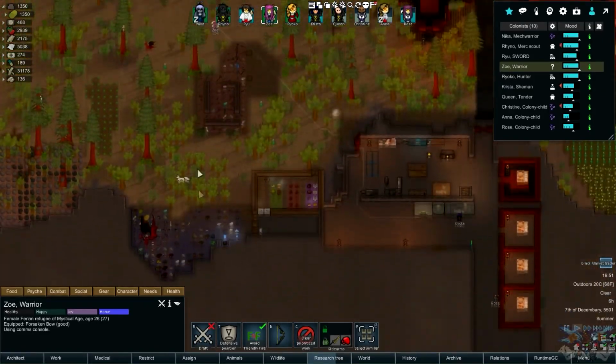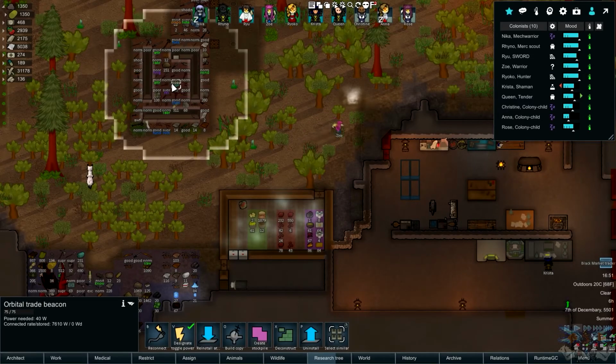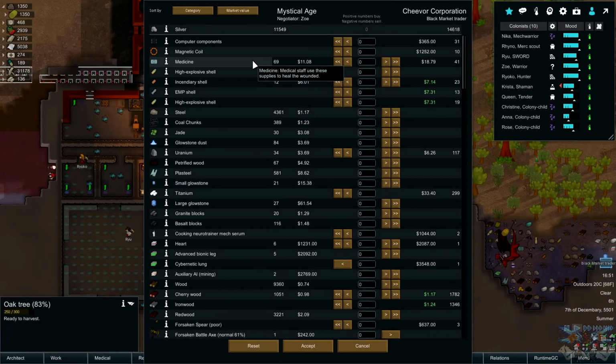I should have everything under... tingling. Almost. Close enough. Okay, she's doing that. Ooh, we can buy magnetic coils already, but I have no use for them at the moment. I'd rather have... That's just one lung. The hearts I can sell off.